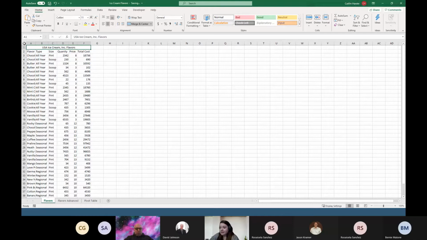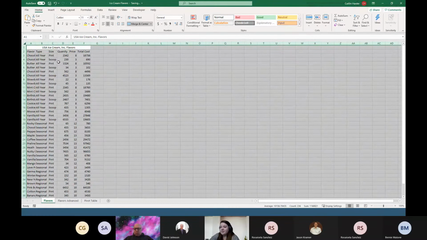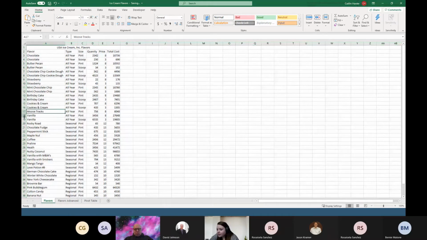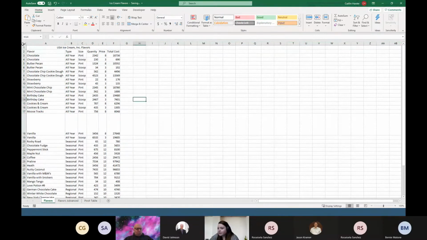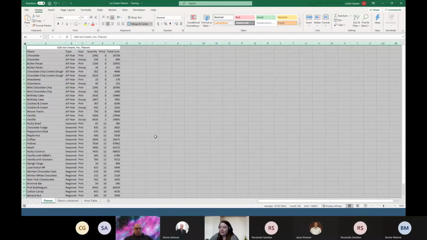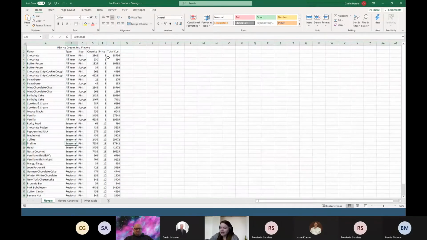If I want everything to be evenly spaced out, I can highlight the whole table. And if I want all of my columns to be spaced out correctly, all I have to do is double click. That's a quick way to have everything spaced out the way that you like it. And of course, rows are the same way. Let me show you. So vanilla, you're way too spaced out for me. I'm going to come over here, double click, and it reverts it back. So that's just placing all of your information in, making it look nice.